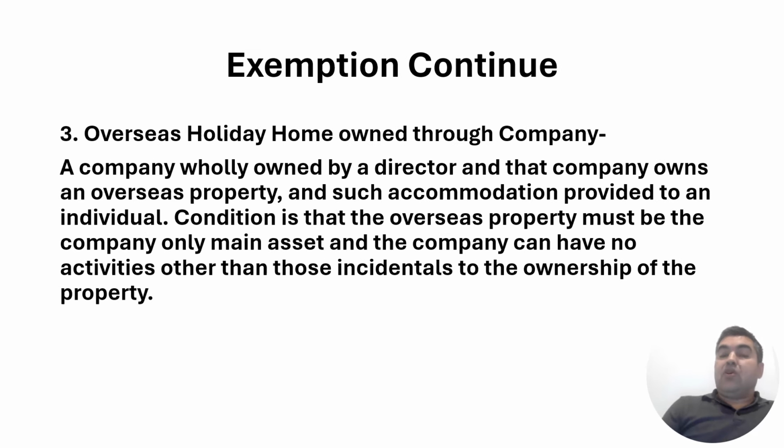Exemption continued. Overseas holiday home owned through a company. A company wholly owned by a director, and that company owns an overseas property, and such accommodation is provided to an individual. The condition is that the overseas property must be the company's only main asset, and the company can have no activity other than those incidental to the ownership of the property.